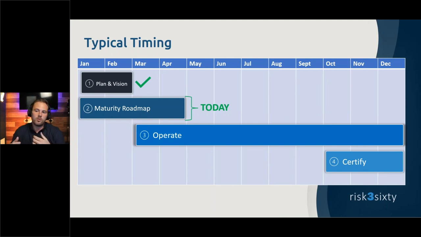This is a typical calendar of how this would go as we're building it out from a month-by-month process. So if you're communicating this to your board or thinking for yourself, how should these activities happen? Good screenshot opportunity for how you could get this done in 12 months. And again, today we're at that maturity roadmap, which I usually say give yourself 90 to 120 days to do.